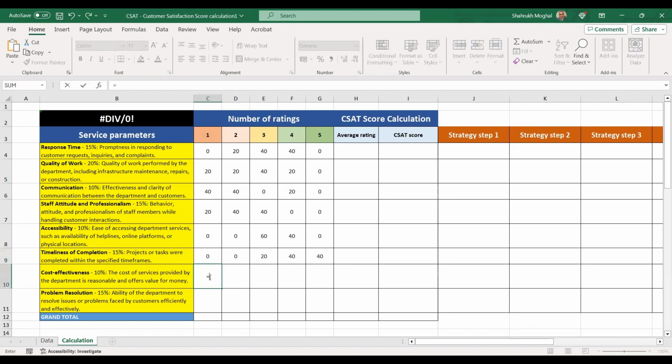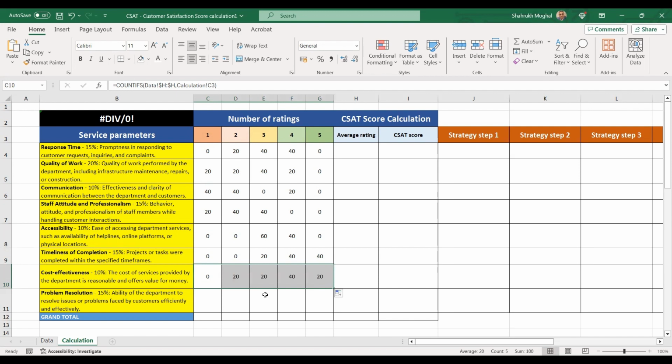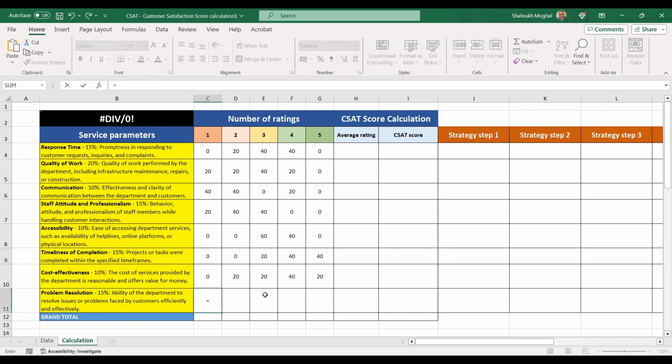We've got the numbers. We do the same thing, equal to sign, Control V, B, C, D, E, F, G. So this should be H. We put an H there and then enter. Click in the box, bottom right-hand corner, plus sign, drag to the right. Last one is problem resolution.